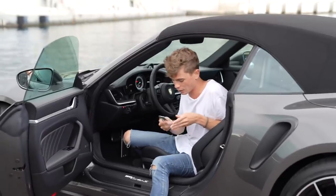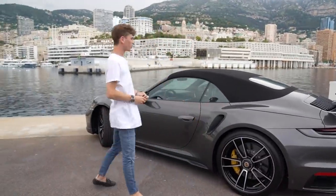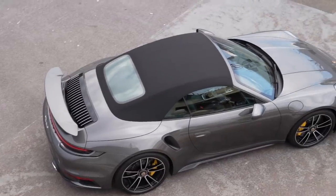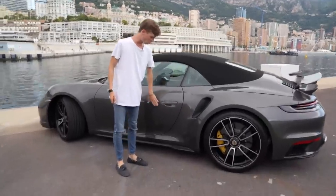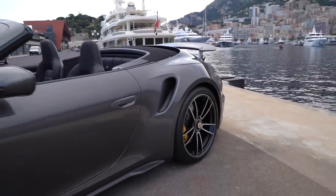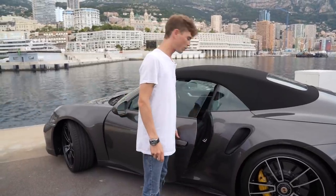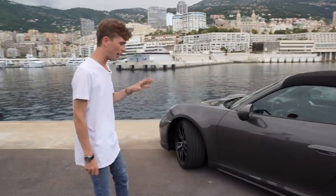You have this little thing here and you can just keep the key in your pocket. It looks pretty different once you've got the roof up but pretty cool as well - awesome looking thing. So when you lock the car, the door handle actually goes flush with the door. That allows air to travel and go straight into the air vent right here, whereas when you come to open it, it pops out and then you can open the door. It's a pretty ingenious way to get rid of the drag created by a door handle.